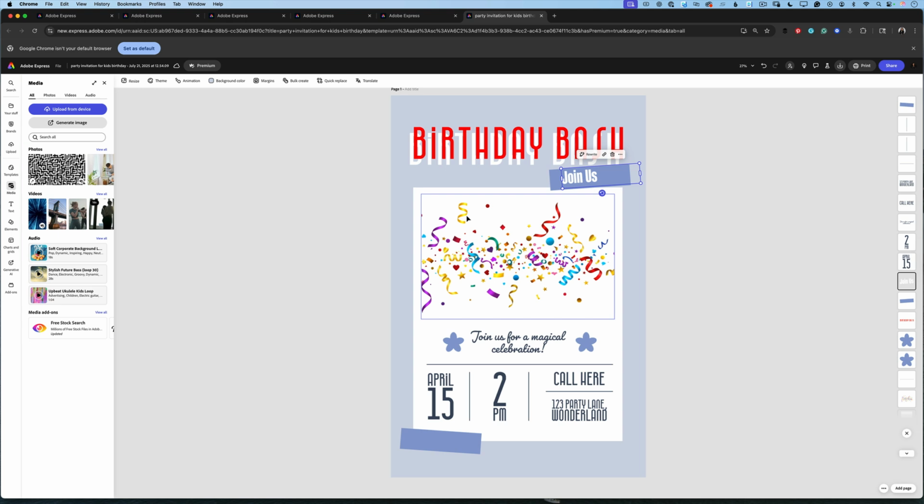So guys, this is how I use AI in Adobe Express. I love creating my custom templates, and I don't have to spend hours or even half hour working on my custom templates. I'm using AI to do so. So guys, this is what I wanted to share with you today. As I mentioned, today I showed you just a few examples in Photoshop, Illustrator, Lightroom, and Express.